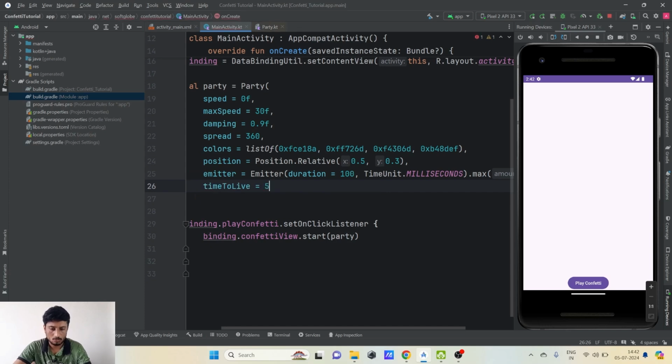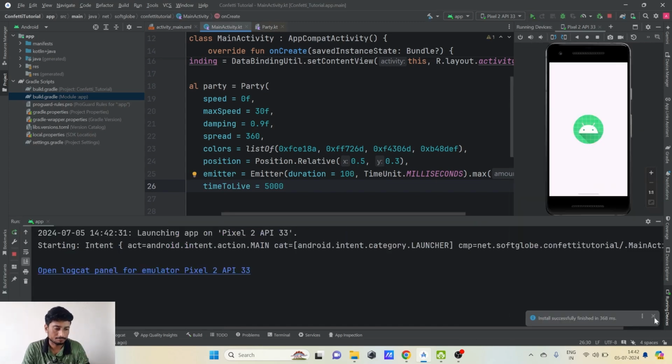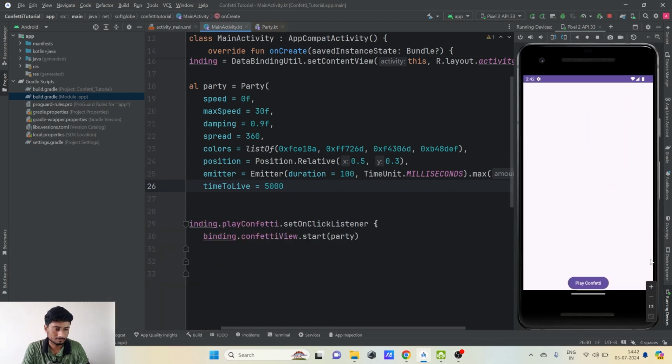Time to live. Let me set it to 5000 and rerun our application to see how it differs from our first implementation. Let's click, and now you'll observe that these elements are available for 5 seconds, a longer duration. This is how we can customize this according to our different requirements.